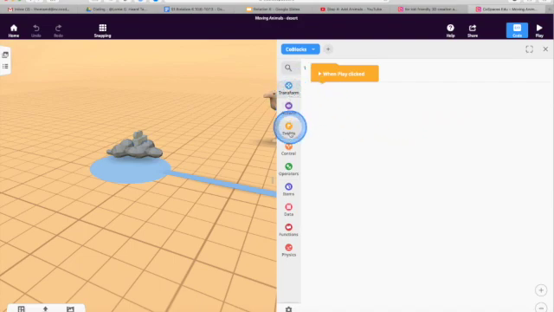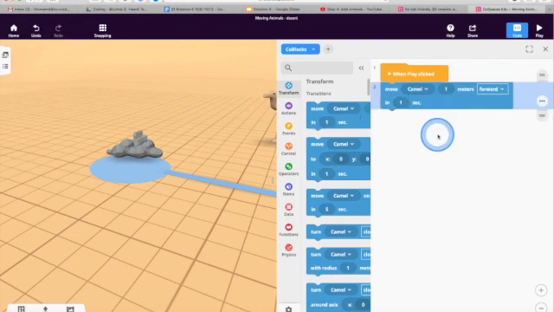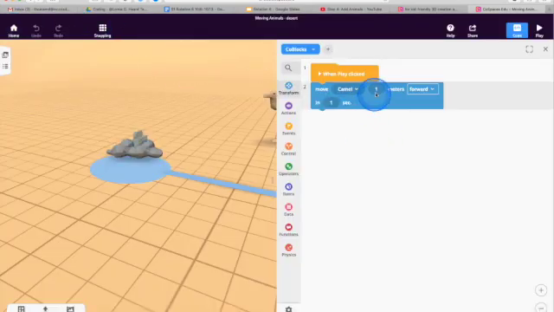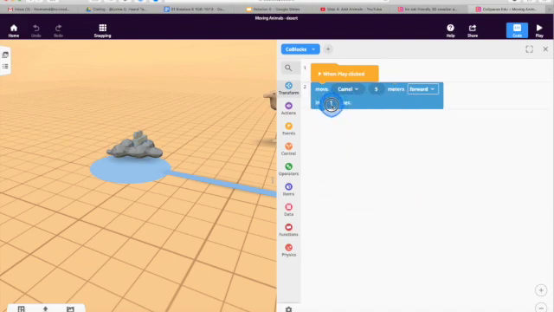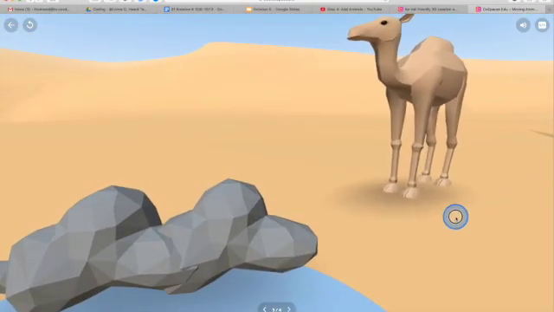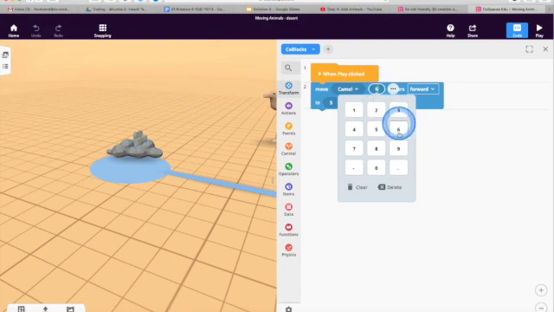Actions or code or blocks are grouped by category, by the type of thing that you want to do. To add code blocks to our code, we simply have to click the category that we want and drag out the code block and snap them together. I can test it out by pushing play and seeing what it does. I saw my camel move forward a little bit, so I can come back here and edit and say, oh, I want my camel to move much farther than that. But I don't want him to run too fast, so I'm going to slow him down. And let's see what that does. So he's coming closer to my water. I think I'll adjust that just a little bit more and have him go one more meter.